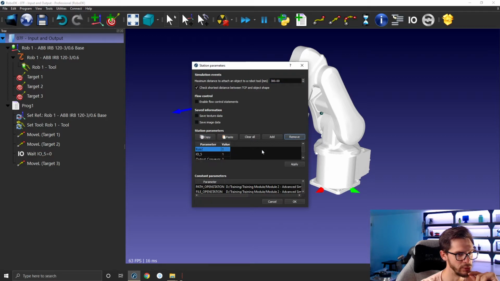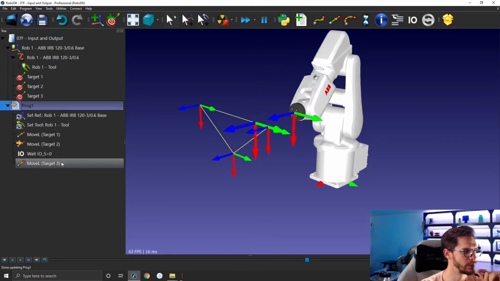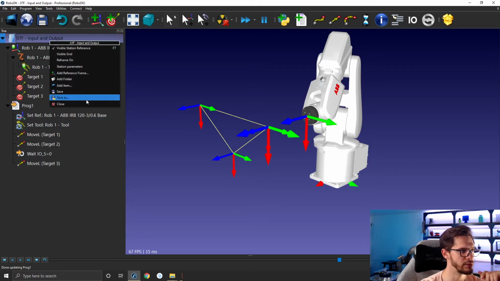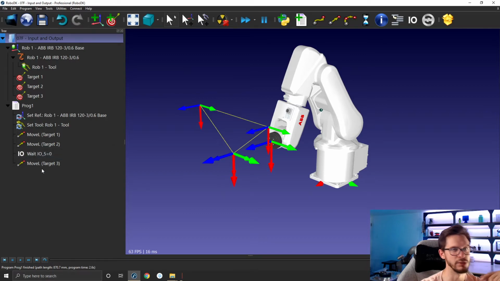I want to remove and then remove, click OK. So now if I run that here, it will get stuck here waiting for IO5 to reach 0. I'm trying to see here if I can just make that 0, and yeah, if I make that 0, it will go through. So I can switch them from there and make the IOs appear.